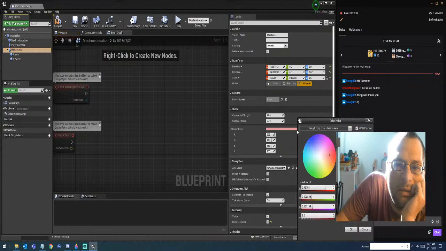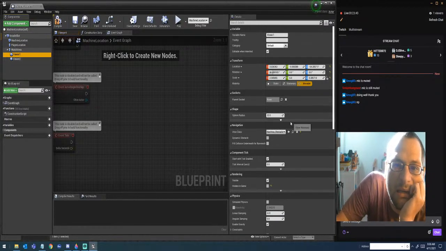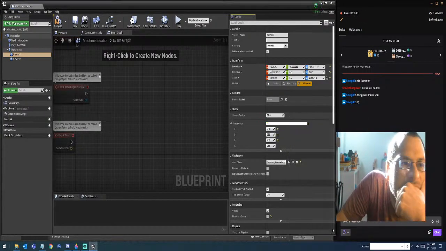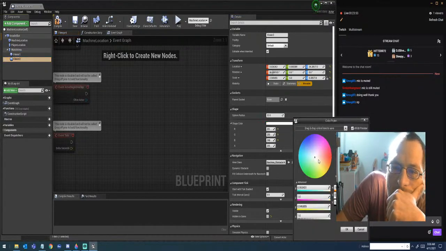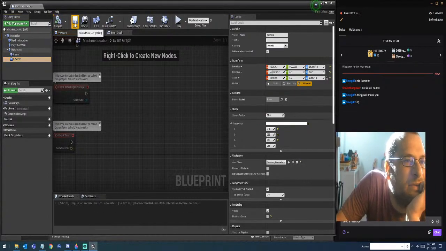Watch area, kind of leave pink. And these will make yellow. No, wait, we already made some yellow, didn't we? We'll make them white. The viewers will be a high contrast color. Alright, compile, save.